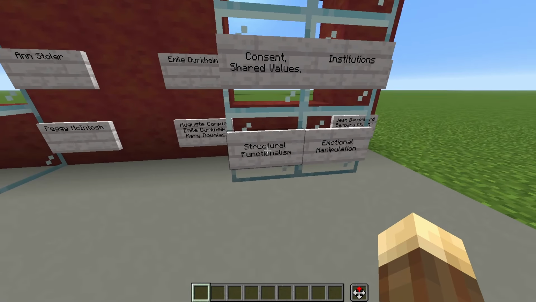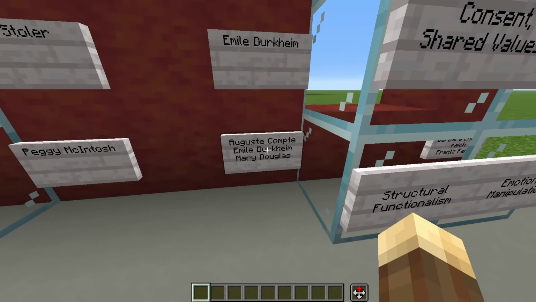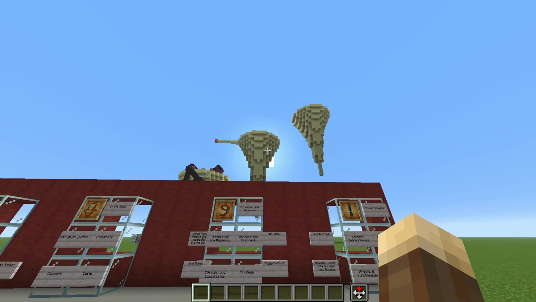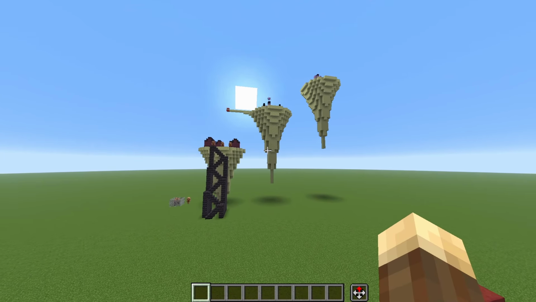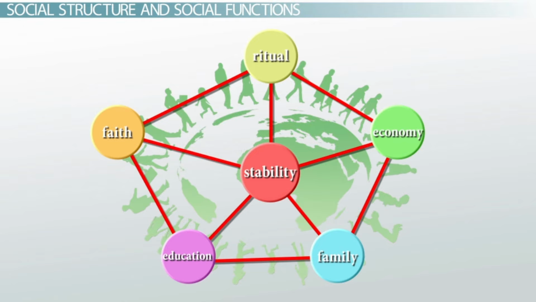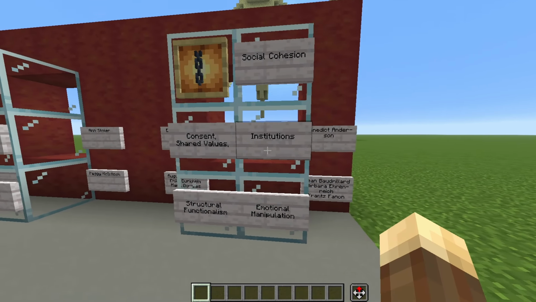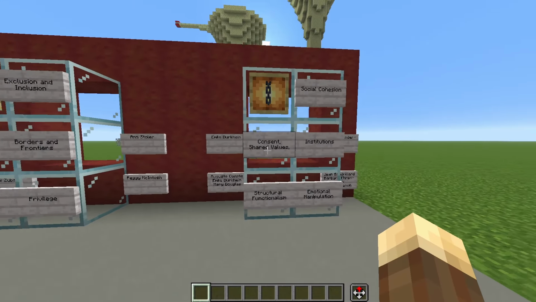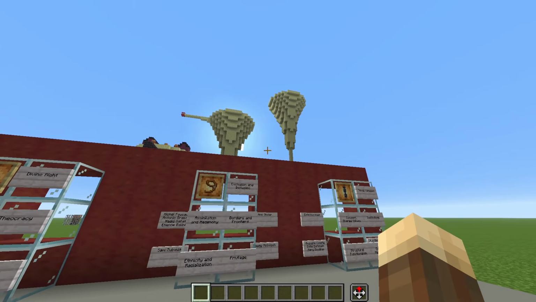So structural functionalism is an idea tied to philosophers like Emile Durkheim and Mary Douglas, and it's the idea that a society basically functions like a living organism or like a machine, where all the different parts support and reinforce each other and create something that is stable and unmoving. So what does this really get down to? Well, there is a big focus on consent and shared values. So again, we're seeing that word consent come up.